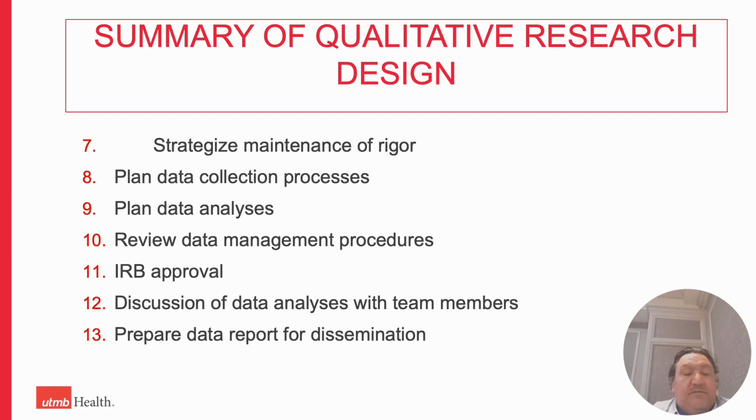And then, to continue what we were talking about, other elements in a qualitative research design have to do with maintenance of rigor. Right. I think one of the best ways to discuss rigor is probably through the trustworthiness concept. So I would definitely bring that in this particular section. You also need to talk about your data collection processes, right?